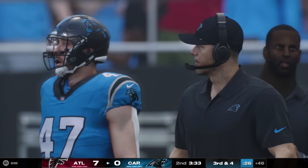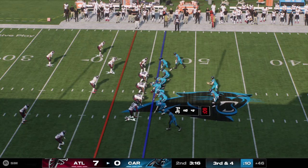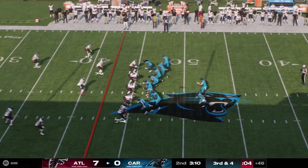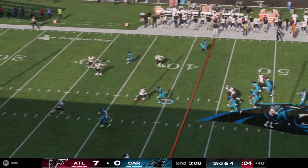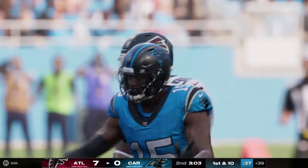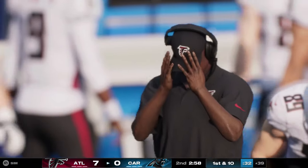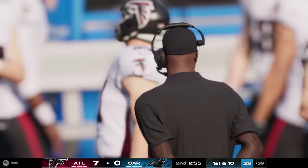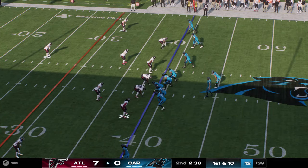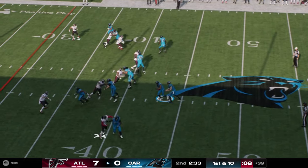Give it up the middle to Hubbard and he'll get this down only to about the 46 — two yards, third and about four for a first. The completion on first didn't get much, the run on second didn't get much either. Dalton working the middle of the field — complete — and they'll get a Panthers first down by about three yards, picking up seven there on third and four.